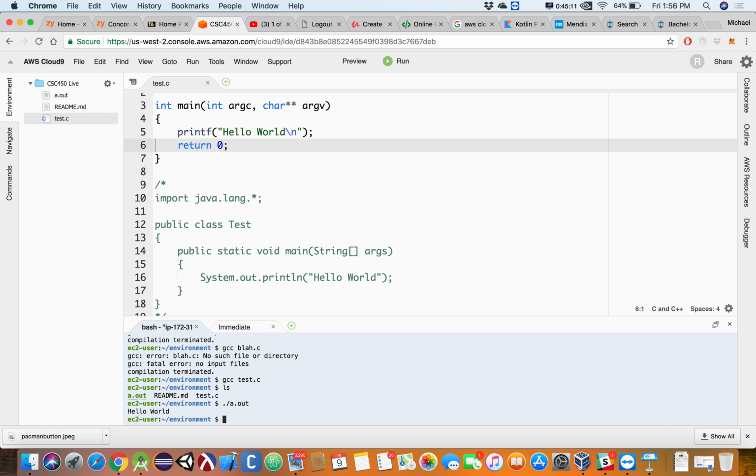Make sense? All right, so for Monday, basically do what I just did. Get your Cloud9 account set up. Create a file that does hello world just like this. Run it. Show me that you can run it. Then take a screenshot of this whole thing and submit that screenshot, showing me that you have your environment set up and you can write a hello world program in C. So this screen right here is exactly what you're going to be submitting. Paint by number.